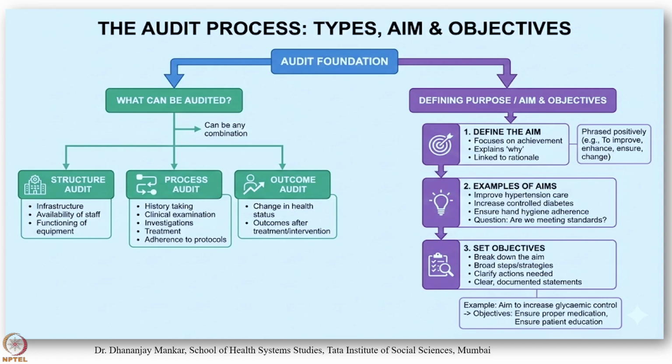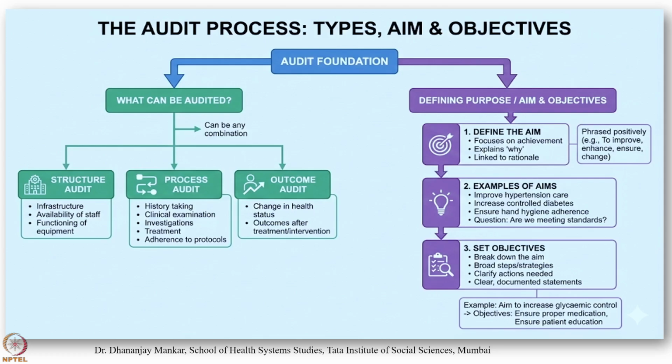Examples of aims: improve hypertension care, increase control of diabetes, ensure hand hygiene adherence, or questions like: are we meeting standards? So you can take ahead that it is very important to deal with comprehensive patient care, or topics which are more towards directing the healthcare institution's development can also be taken.